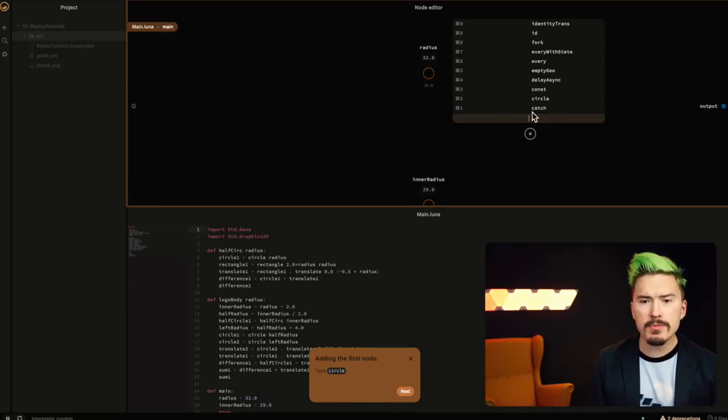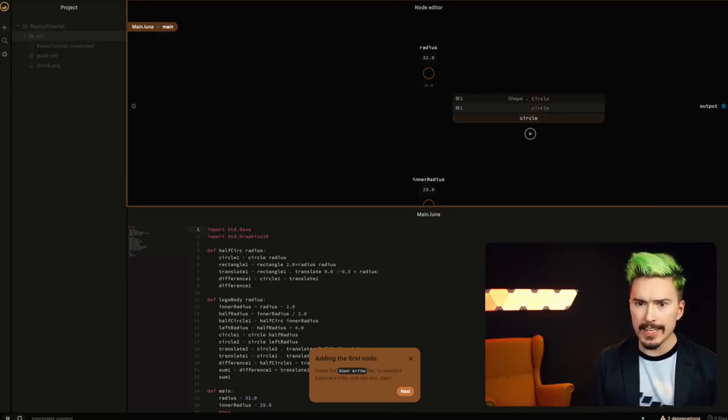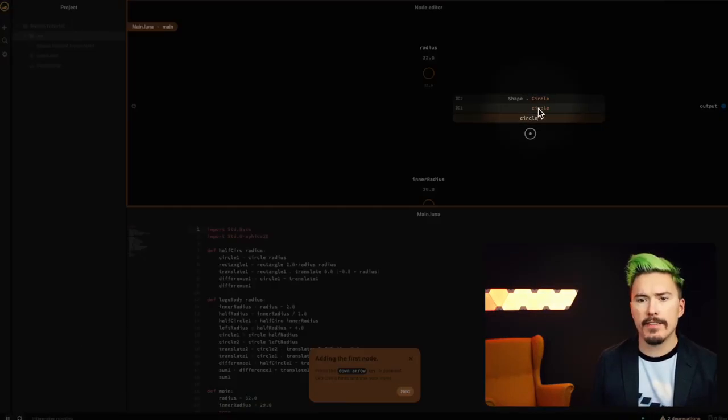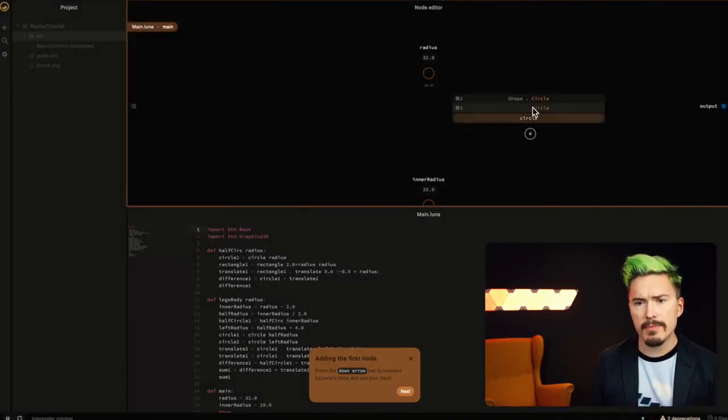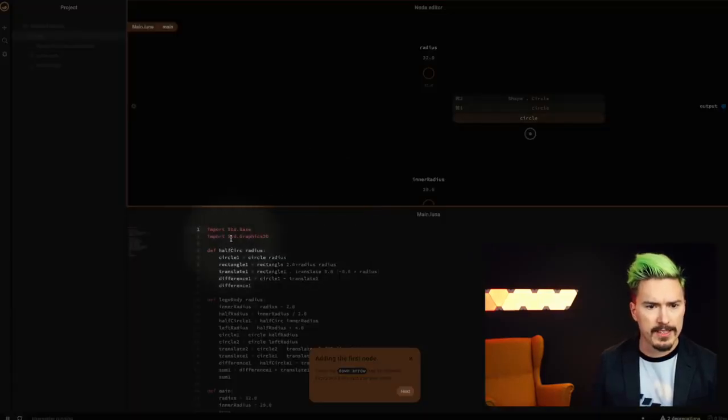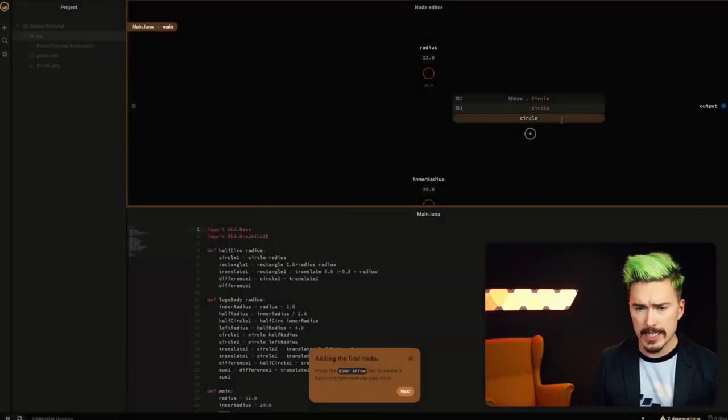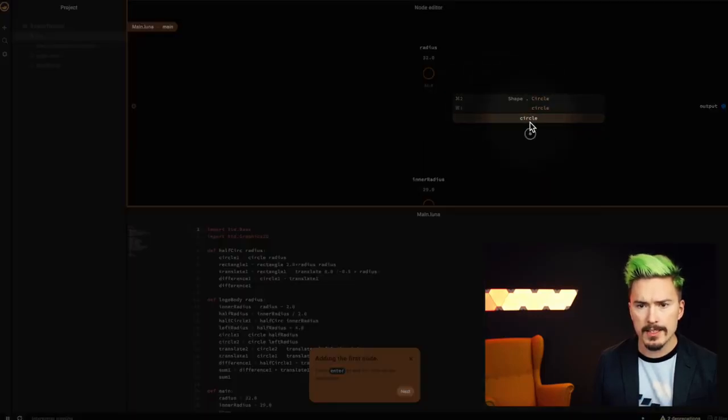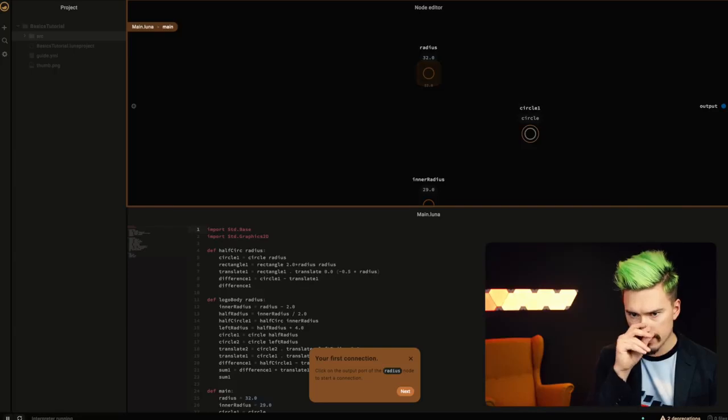Let me just, okay, it wants me to type circle. And I think that circle here is actually a function. Doesn't say much here where circle comes from, which is a bit annoying. I don't quite understand from where it is. I think it's from this STD Graphics 2D library, but not sure. Anyway, press the down arrow to unselect Explorer's hints and use your input. Okay, so these are the hints and this is the input. Let me just hit enter.